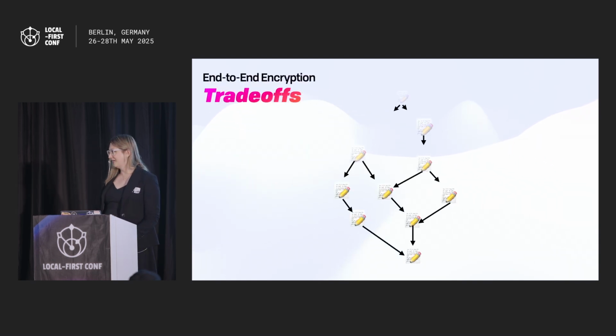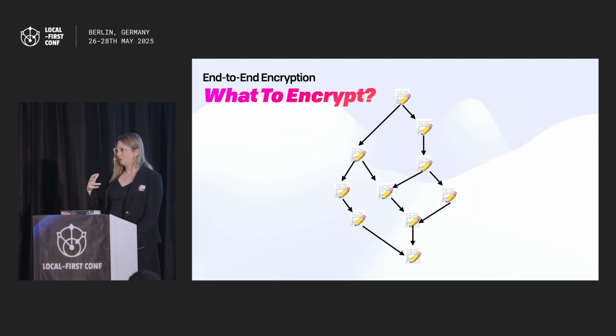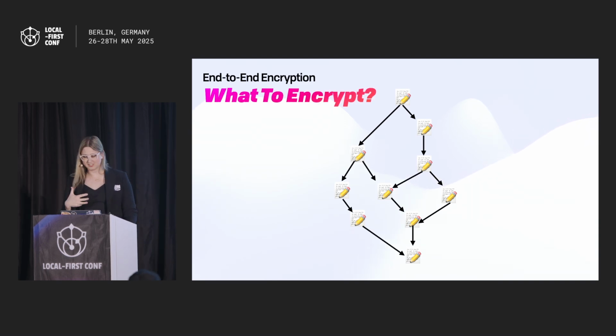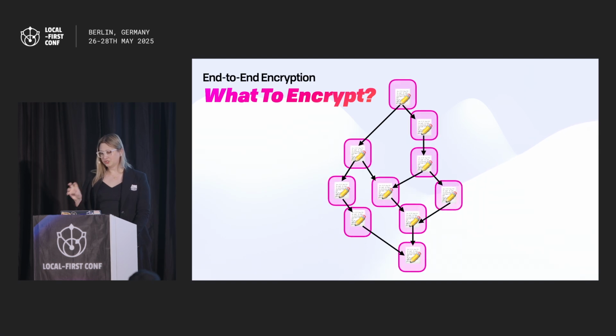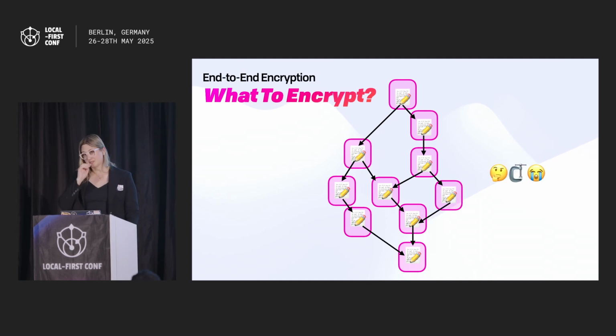There are many, many trade-offs when trying to encrypt Local-first data. Here we have a graph of changes, and we need to decide what to encrypt. Do I encrypt the whole thing, or parts of it? If we encrypt each change individually, in Automerge this might be every keystroke, because I am in a live collaboration. So I press A, I encrypt that, I send it across. This absolutely works, but it makes compression impossible. Once something's encrypted, it looks the same as noise. It's completely random.